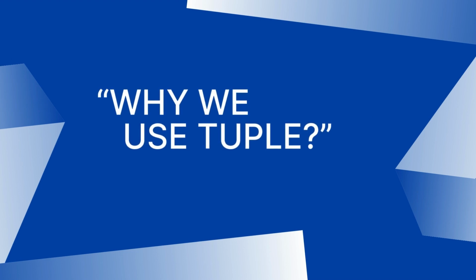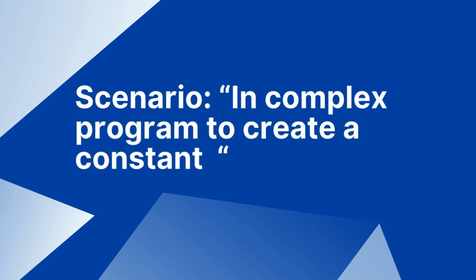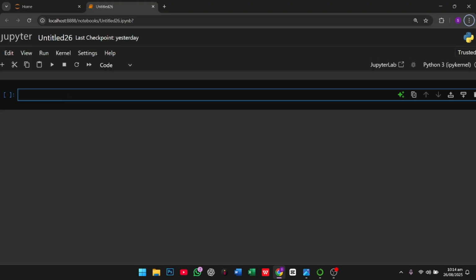So the question arises: why should I use a tuple when I can do the same with a list, and with more benefits? The answer is no, that's not the point. Sometimes you intentionally want things not to change. For example, you want to create a constant which you don't want to change, even by mistake, and you are working on a complex program where you want no one to change it, even by mistake. In this case, we use a tuple. So tuple also plays an important role in Python.